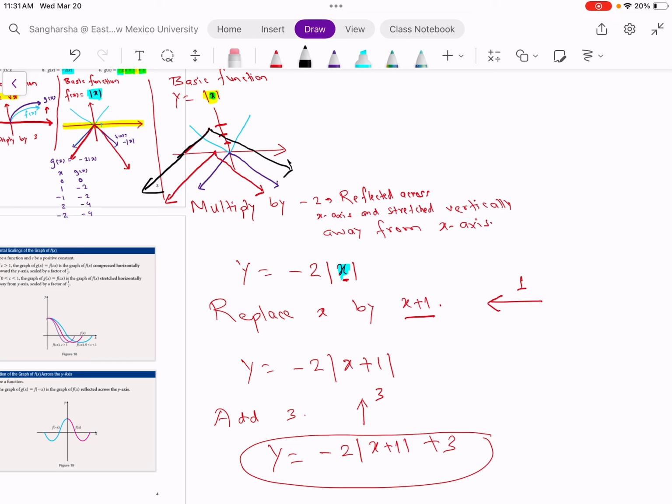And you can always double check by plotting a point or by using your graphing calculator. If you have a graph close enough, you get the full credit. You don't need to have an exactly accurate graph. You just need to have close enough.